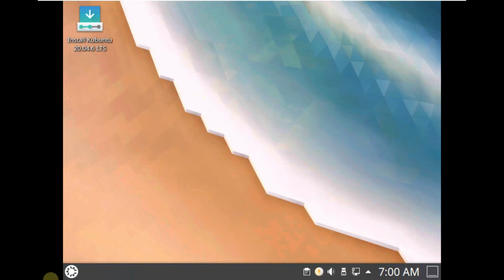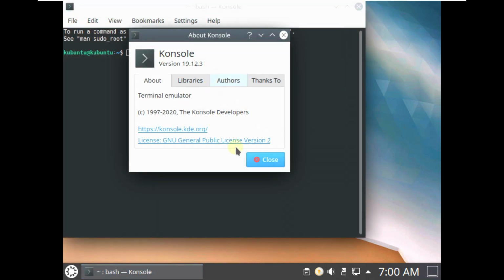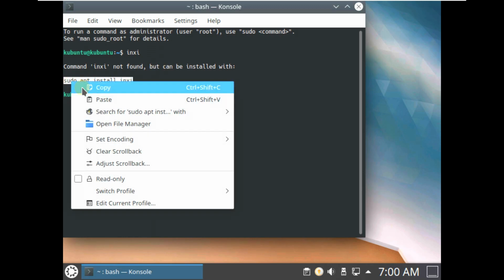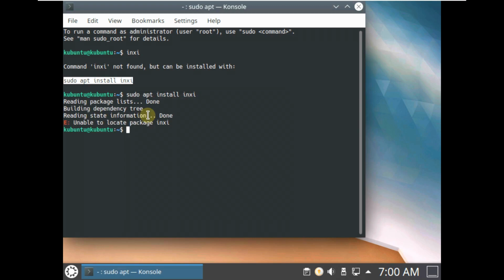Let's close this and open the terminal, which is Konsole. About Konsole is 19.12.3. Let's type in inxi. Command not found. We need to install this. Let's copy and paste it and hit enter. Unable to locate, no problem. Cat /etc/issue: Ubuntu 20.04.6 LTS, long term support.